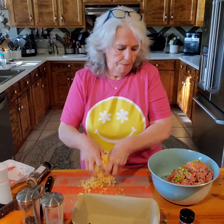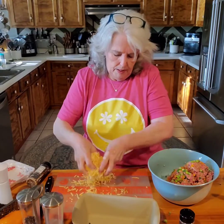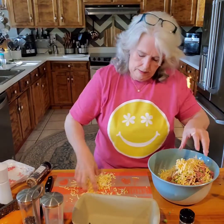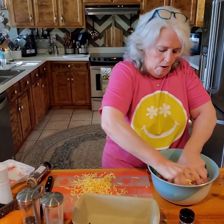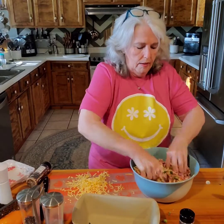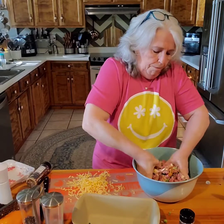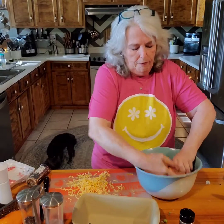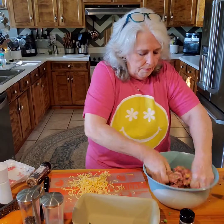Okay, cheese. I think I'm gonna save a little bit of that for the top when it's almost done. All right, let's get the cheese in. You got your stopwatch ready? Because you have to stop it when I get it in the pan. You can't count the cooking. Challenge is, how fast can you mix up a meatloaf? And I wasted some time forgetting the cheese.